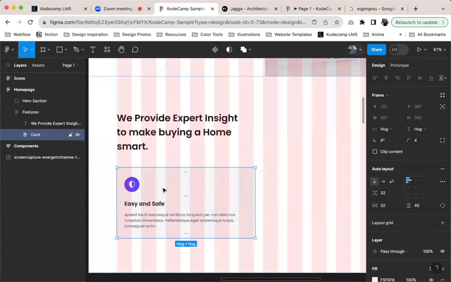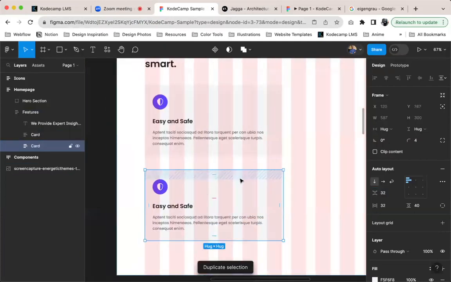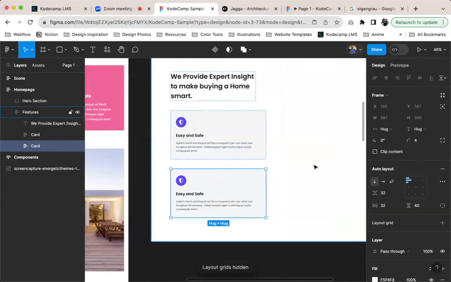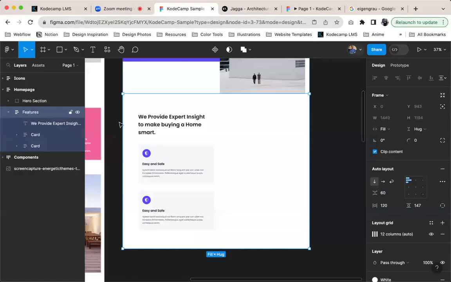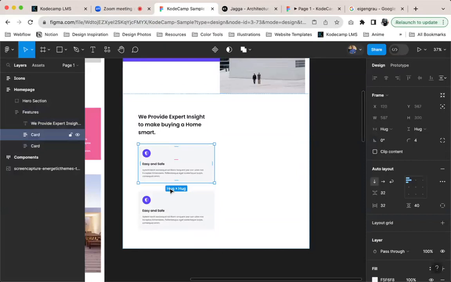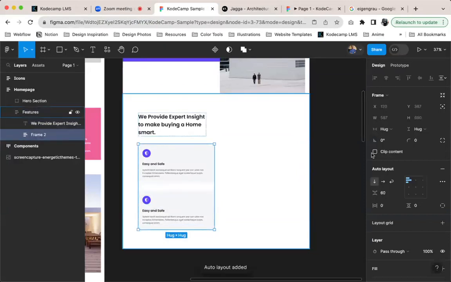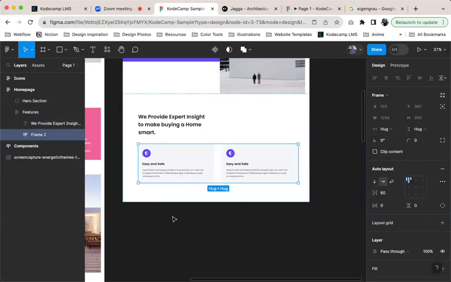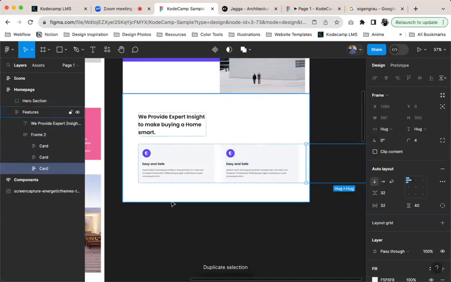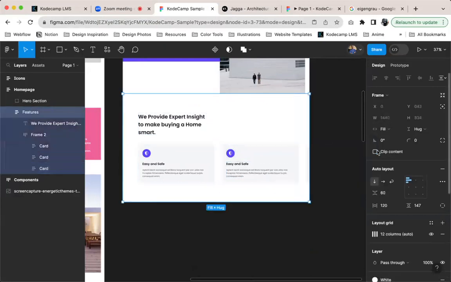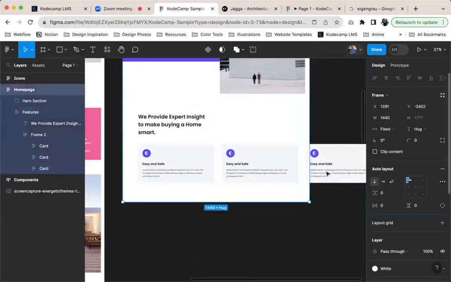So next thing I'm going to do, I was talking about how I want to create my other cards, but if I duplicate this one, you can see it's showing at the bottom. That's because the parent container, or that's the section, has the direction set to vertical. So what am I going to do? I will select these two guys, put them in an auto layout frame, and change the direction to horizontal, and then create a third one. And the third one is actually there. Let me unclip so you can see. Clipping the frame hides and unhides what is overflowing. So this is what we have.